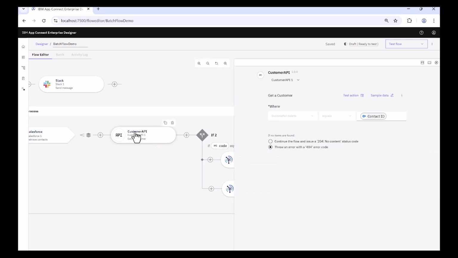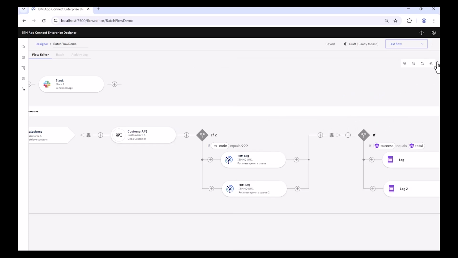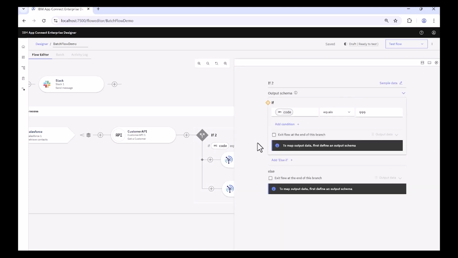The REST API invocation passes the ID of the Salesforce contact into the REST API so we can find out whether this specific contact is a supermarket customer. The if block that comes next examines a code which is a field in the API response data structure.